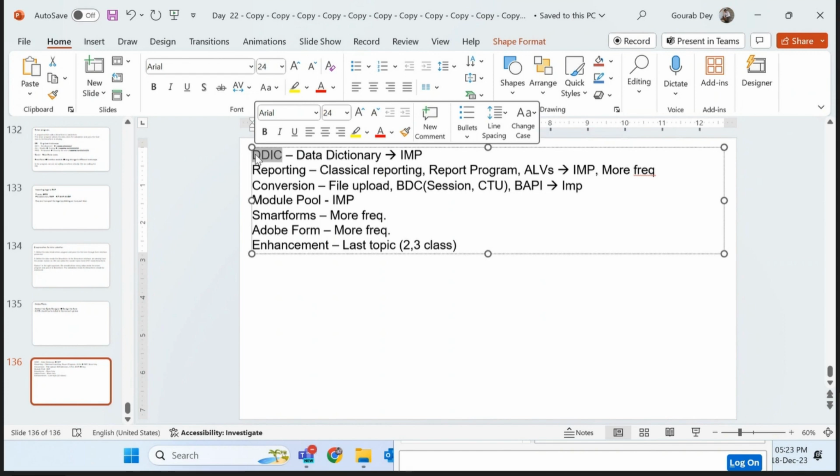If you compare Java, .NET, PHP, getting into a job in Java is a little easier than getting into ERP. But once you get into a job in ERP, compare a 5-year ERP consultant and a 5-year open source consultant: the salary will be a huge difference. What an ERP consultant earns in 5 years will be double that of Java and .NET.